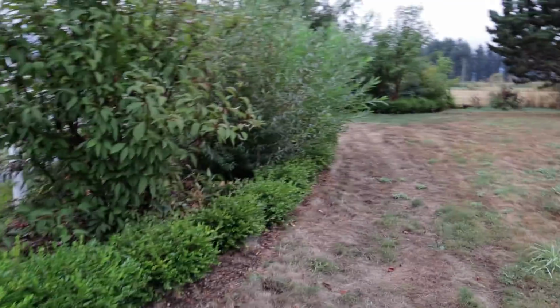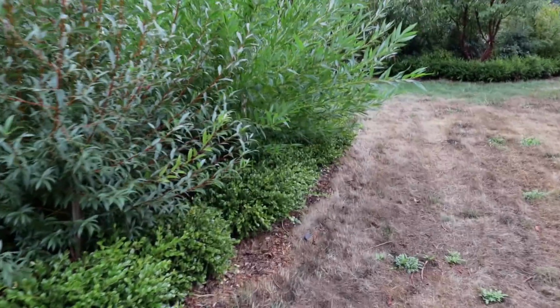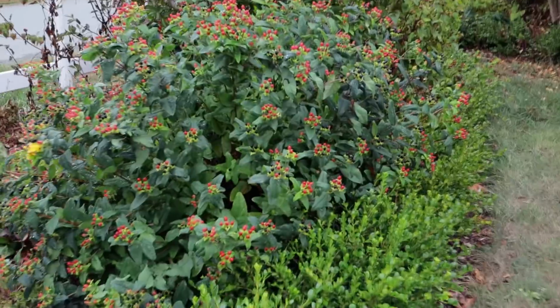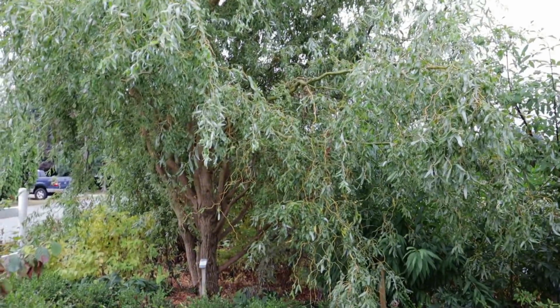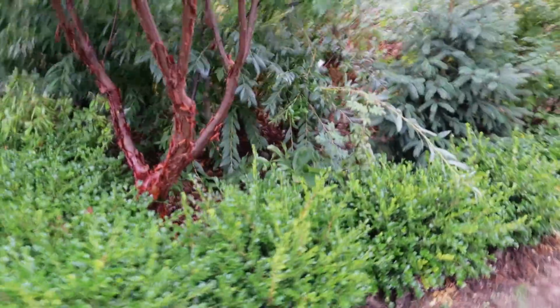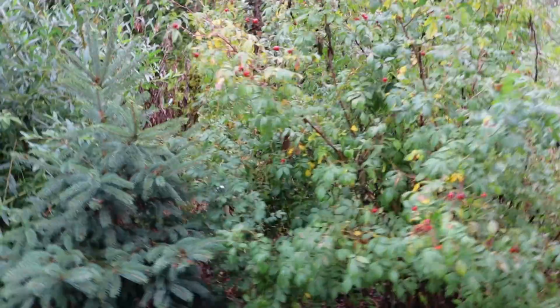This is the winter garden, and I've featured that in a couple of videos before, and even though I call it the winter garden, it actually looks quite good in the early spring. The hellebores are still blooming, and there are some plants here that are still quite stunning in the spring and even through the summer and fall. Got a beautiful contorted willow up on this end. I've got some roses featured in here. Korean fir, I think that one is, that's coming up on the right. And a Rosa davidii.